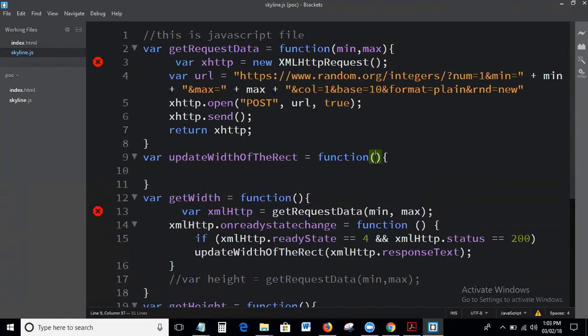We will get some response over here. We'll see what response we are getting.